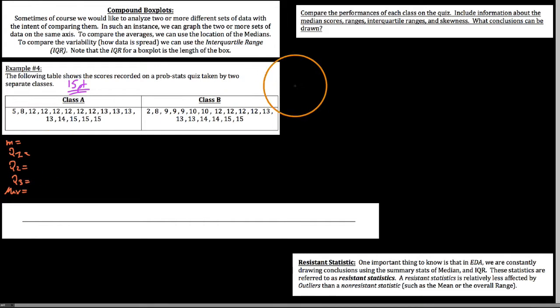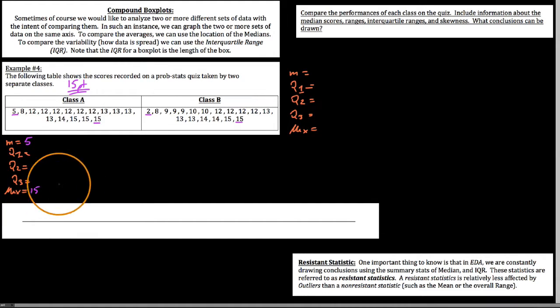So we say we want to come up with these data for each data set. And I'm going to list this one off on the side here: min, Q1, Q2, Q3, and then the max. That way we leave ourselves some room at the bottom there. As far as the min and the max go, those are two very easy things to find. I've already aligned these data so that they're in order. The minimum score out of 15 here was a 5 in this class, and the maximum score was a 15 itself. And over here, the minimum score was a 2. That person must not have studied. But the maximum score was a 15.